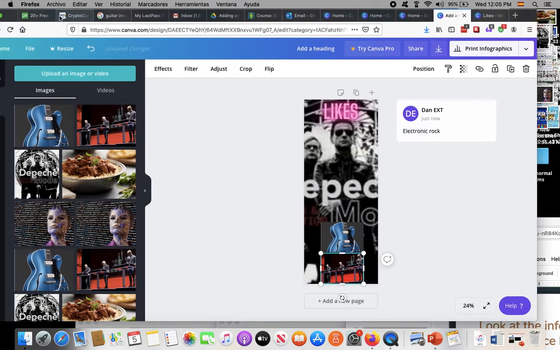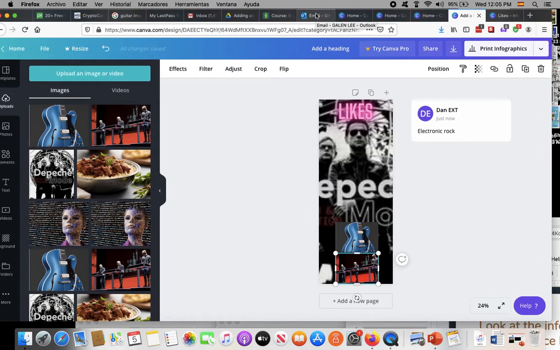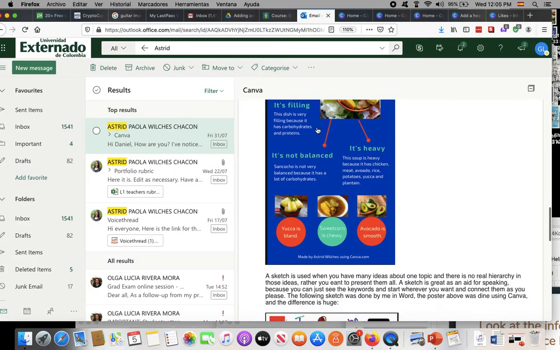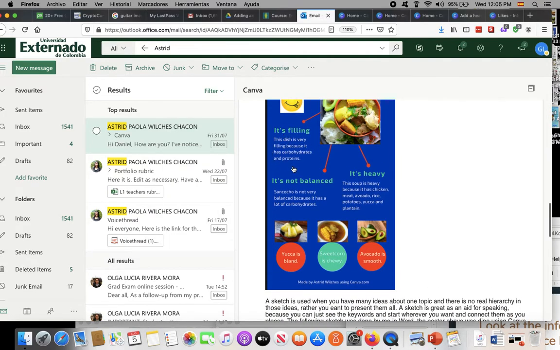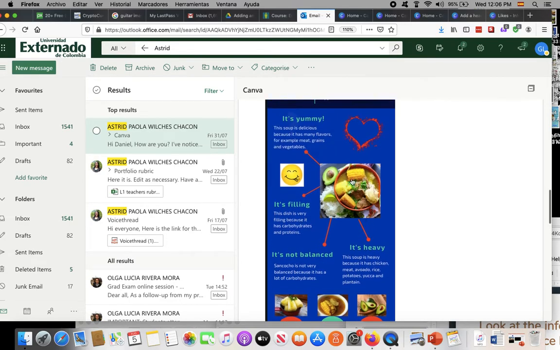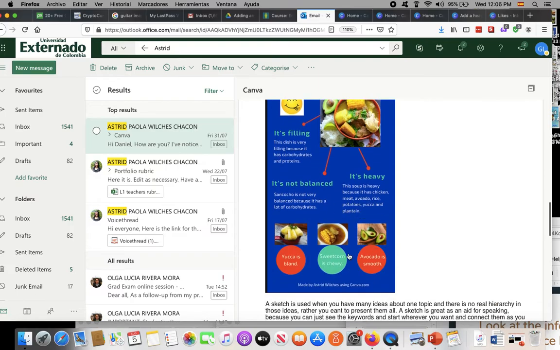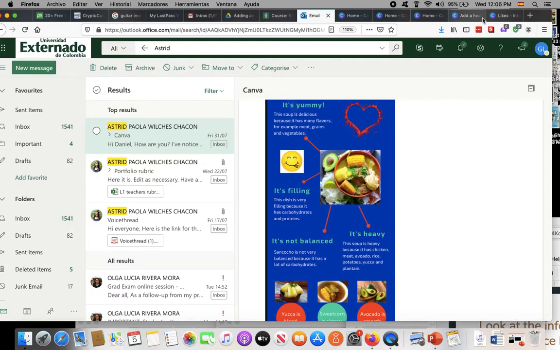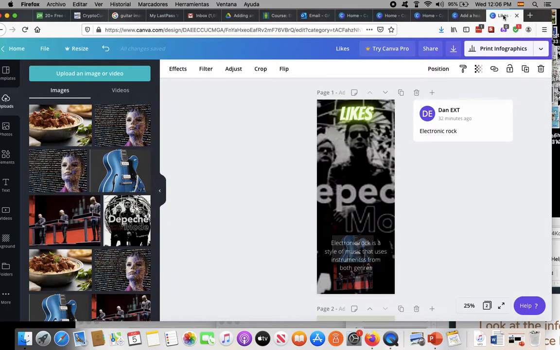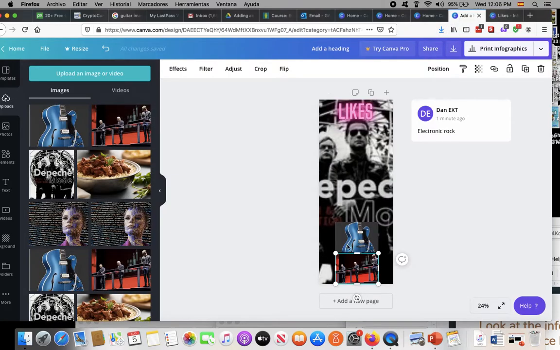Now remember, we're trying to make something like this, okay, with explanations in the infographic, in the body of the infographic, with arrows and little pictures. So let's add something like that here.